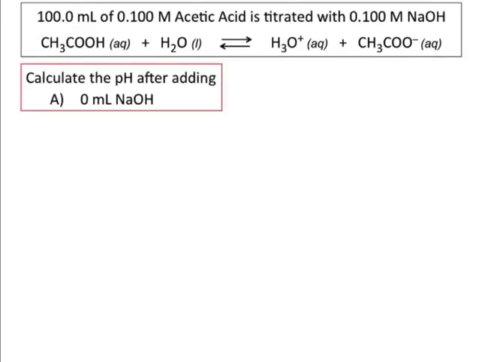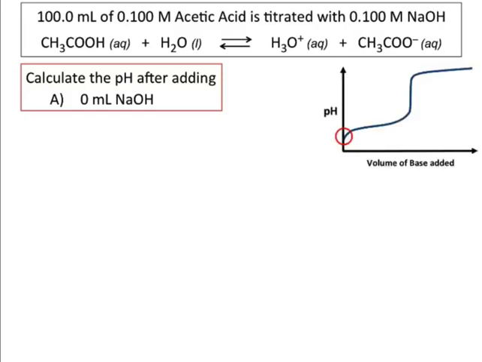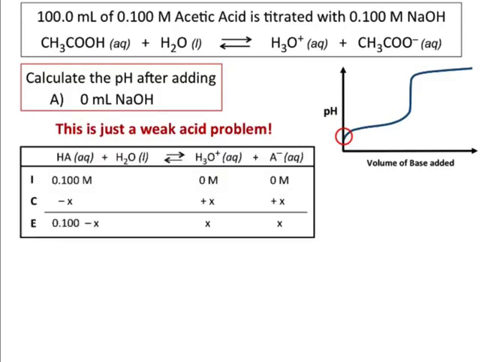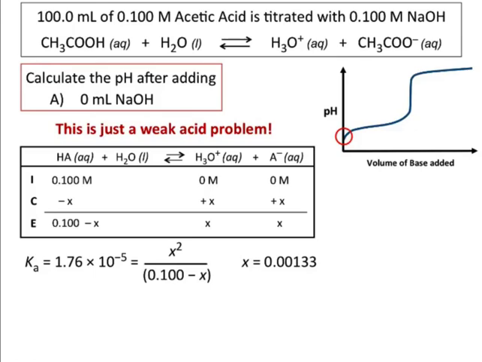Alright, so step 1, we haven't added any hydroxide yet. So we're here on the titration curve. And so this is just a weak acid problem. By now this seems simple compared to everything else we've done, but at one point this was hard, right? So we have a weak acid. We assume that we start with just the amount of weak acid and no hydronium or conjugate base. This thing's shifting to the right. The equilibrium here is defined as Ka for this particular reaction. Great, we solve for x. For this problem, we can neglect x, and x is just 0.1% of what it's subtracted from, so that's a great thing to neglect x. Now, it's always good to see what the heck x is equal to.